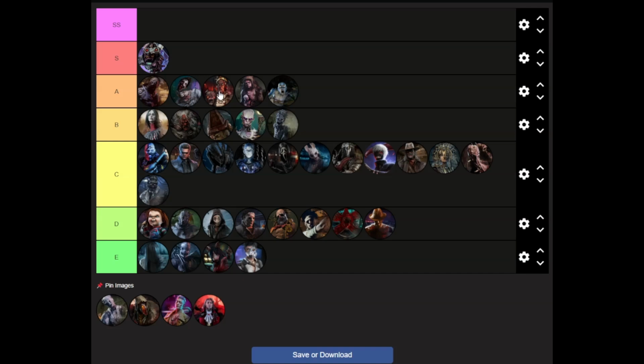Houndmaster is pretty good. She's got a lot of very, very solid add-ons. The dog takes a little getting used to. I'm also not going to lie, I played her for a few days before I even realized you could redirect the dog. But the dog's pretty strong. Redirection's really good. She's very good on indoor maps, in my opinion. It's nice being able to kick gens and pallets or even hit other survivors while the dog's holding someone.